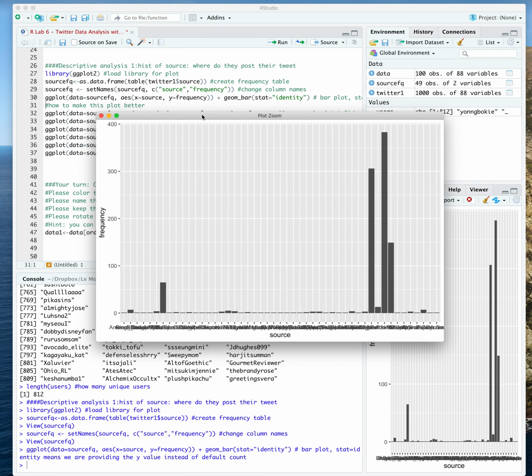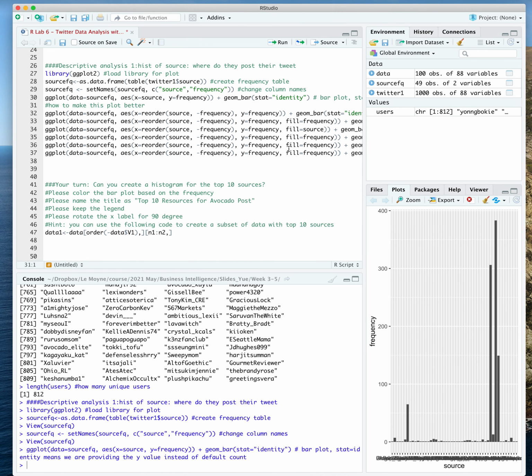Right now, if you look at this bar chart, it's not a very good design. You cannot see any of the source labels, and also this chart is not in a normal sequence. For this type of frequency visualization, we usually see the highest frequency listed first, and then the bars decrease throughout the graph. But here we don't see a particular sequence, and also this graph is pretty boring. It's all in the same color. So let's see how we can make the visualization much better by adding more arguments into this ggplot function.